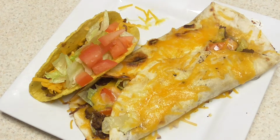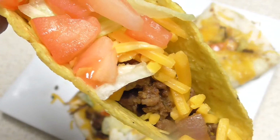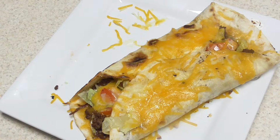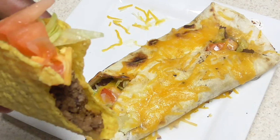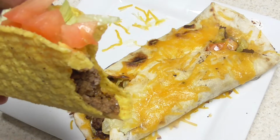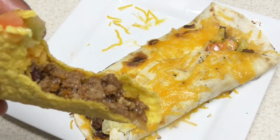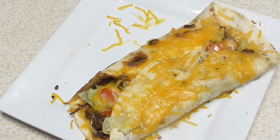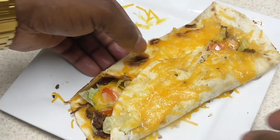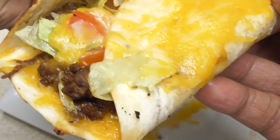Alright guys, I'm starving. So, let's just go ahead and take a bite. You got it? Pretty good. My very first taco, y'all. I made on my own. Good. All right, guys. This is big and sloppy. You got it? Take a bite, man.